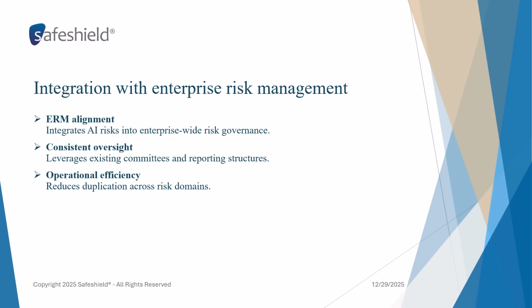Integration with enterprise risk management is a central expectation of the NIST AI risk management framework. AI risks are not isolated technical concerns. They intersect with operational, legal, compliance, reputational, and strategic risks that organizations already manage through established enterprise risk management processes. Treating AI risk separately creates fragmentation and weakens oversight.